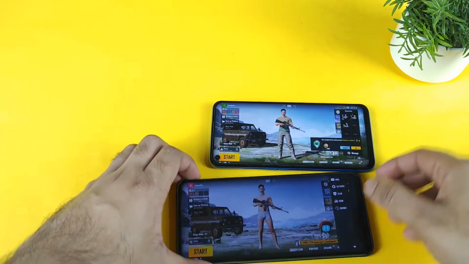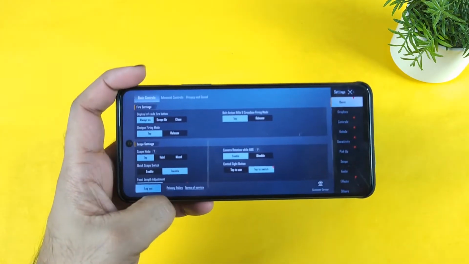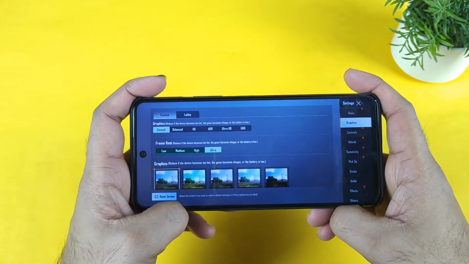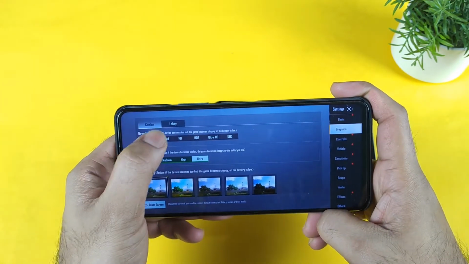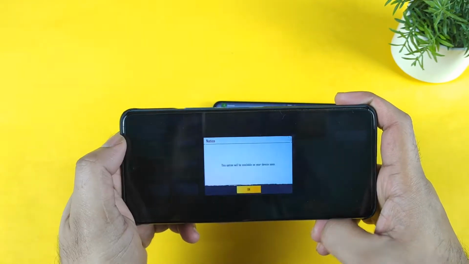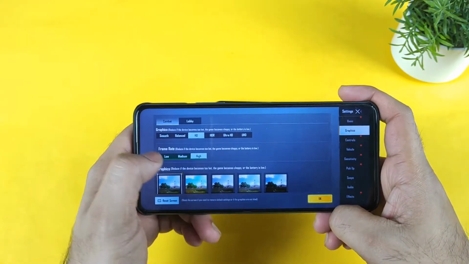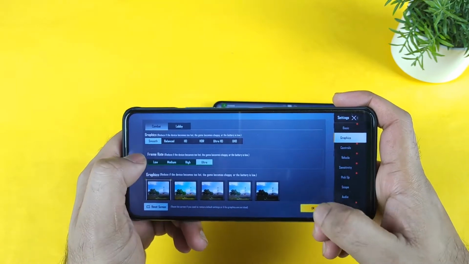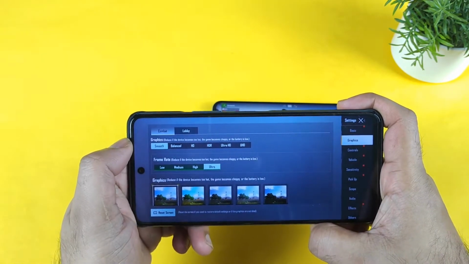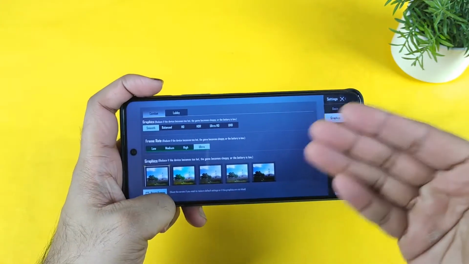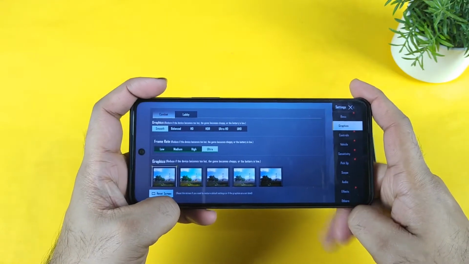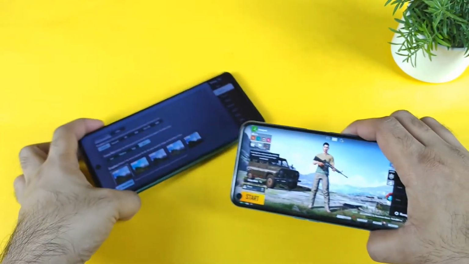Let's go to the settings option. First, let me show you the Helio G96 processor. Let's see which phone actually supports 60 FPS or not. In the Helio G96 processor, you don't get any kind of 60 FPS support. Balanced and Ultra you can play, HD and High, and there is no HDR support. This is the highest graphics you can play on the Helio G96 processor, which you can clearly see here. It's not bad, but there is no 60 FPS support. I wish they could have given this kind of update. So the Helio G96 processor does not support it at all.